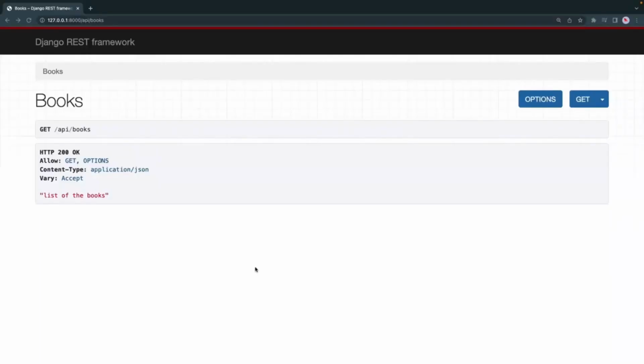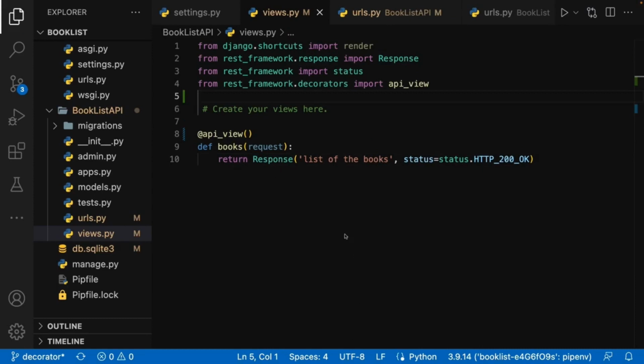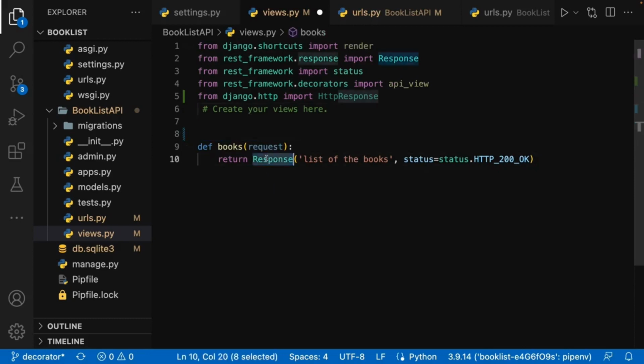One of the most significant benefits of using the API view decorator is that it turns your standard API output into a nice browsable API interface. But you must use the response class to get this view. Open the views.py file and change the book function. Remove the @API view decorator and replace the response with the HTTP response.